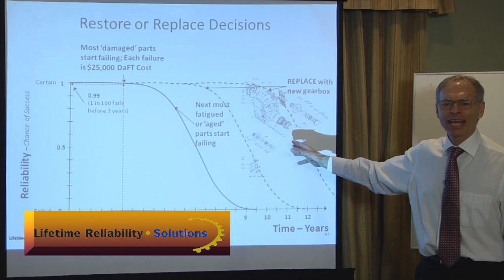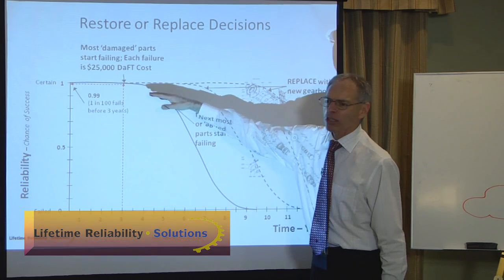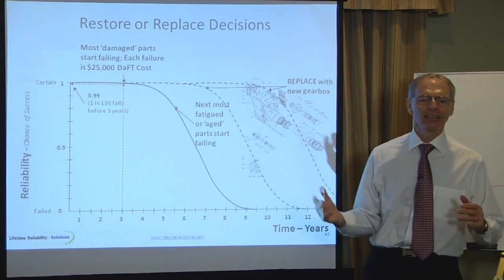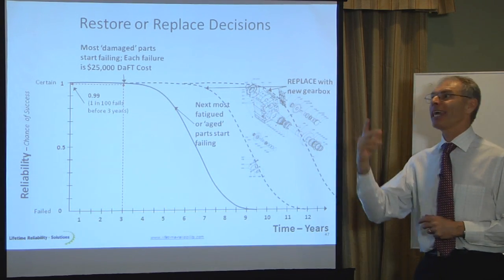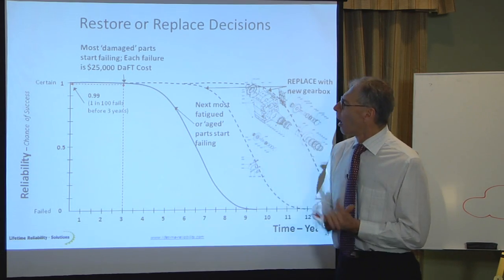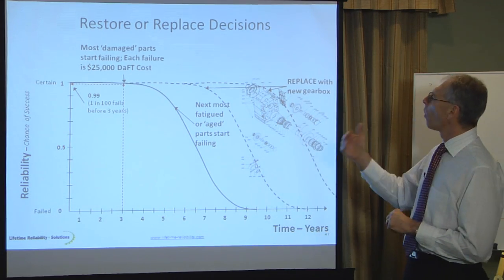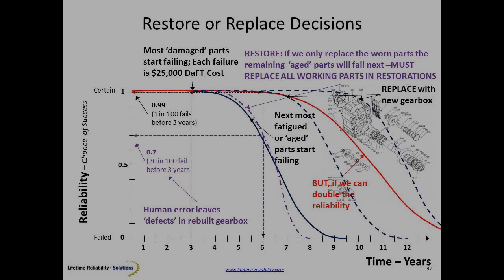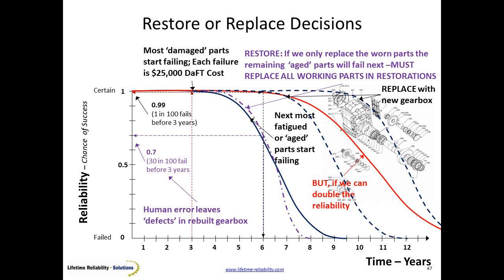But for $2,500, and I'm going to lose $25,000 each time it goes down, it begins to become clear what I should be doing. The other option, of course, was to overhaul. So we throw in the overhaul on year 3, but hey, hang on. When I overhaul a machine, when I pull it apart and try to rebuild this thing using human beings with no procedures, the odds of failure are now 30% on that next machine when it starts up after the overhaul.